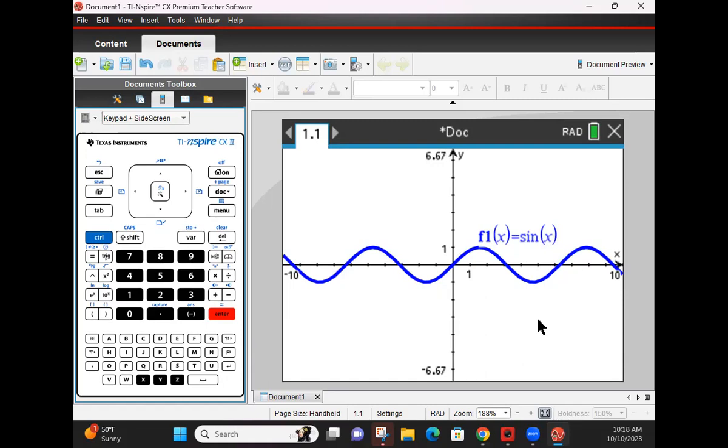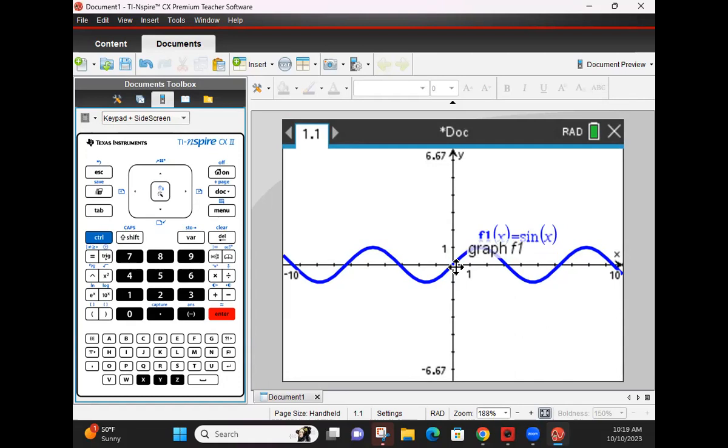Now, our x-axis is scaled by ones, like it typically is for any other function that we would graph. But I want you to remember that we looked at a lot of things that happen in multiples of pi, or fractional parts of pi. So we know for sine we've got 0 here. 0 is 0, whether it's 0 pi or just 0. That's still 0.